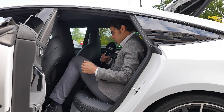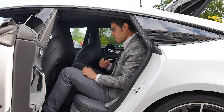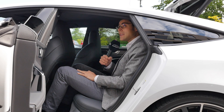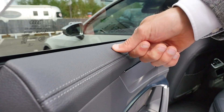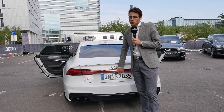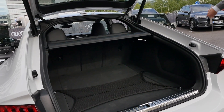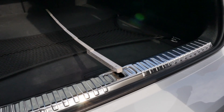Now towards the rear: legroom is not different than any other A6, Sedan or Avant or whatever — there's enough legroom left. About the headroom: when I'm in a normal spine position it's okay, and I can sit here at 1.86m or 6'1". If I really put my spine all the way up, then I would hit the ceiling. So overall it's still okay. Soft touch at the inside of the rear doors. The A7 is something between an estate and a sedan, which really counts for practicability because you can easily access the trunk with the fastback opening. The estate trunk length is 1.15 meters — actually the same as with the Avant.